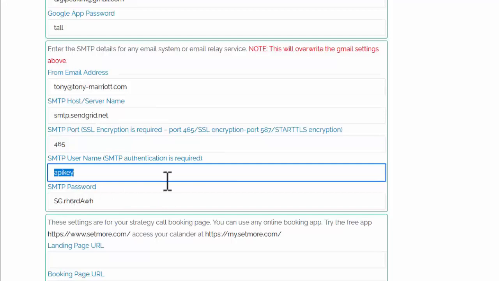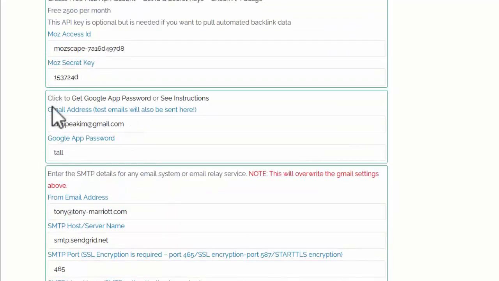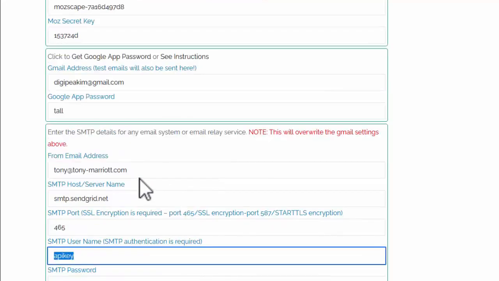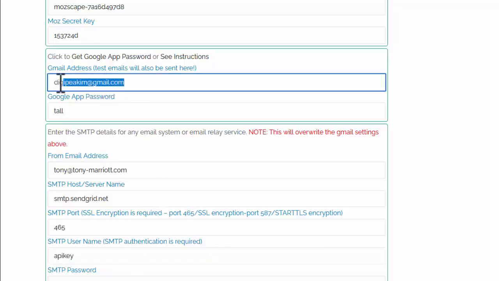So if you put an SMTP in, it will override, or it won't then use this Gmail account. So starting off, in order, you put a Gmail account in, and all emails, no matter what the campaigns are, will go through the Gmail account. If you put the full SMTP in, then all emails will go through the SMTP account and not the Gmail account. And that's why, at that point, you can add in here a different address, even a Hotmail address or whatever you wanted, because it won't be used to send mails. It'll only be used to receive your test mail.